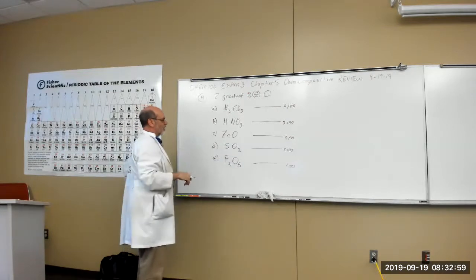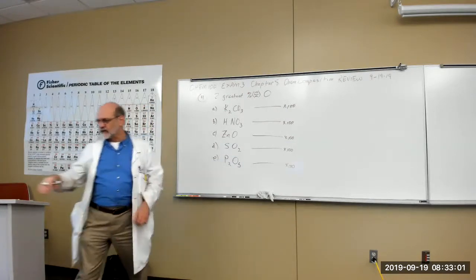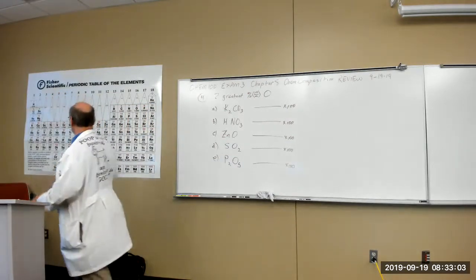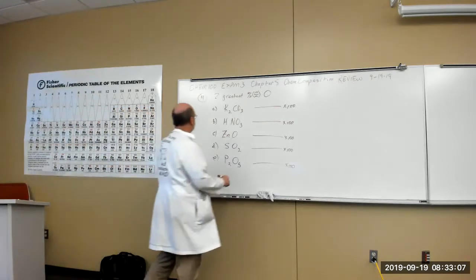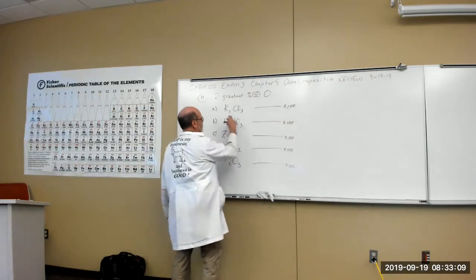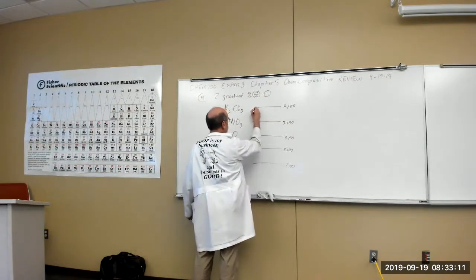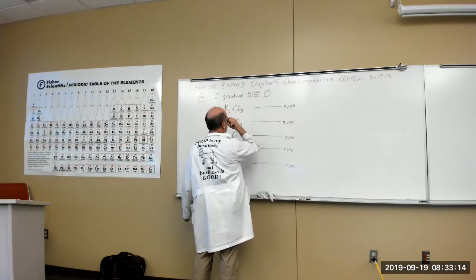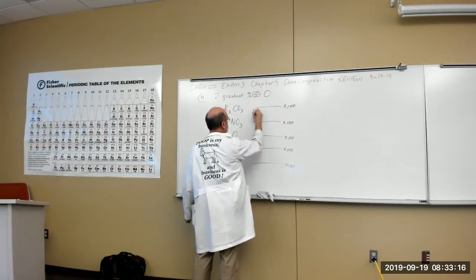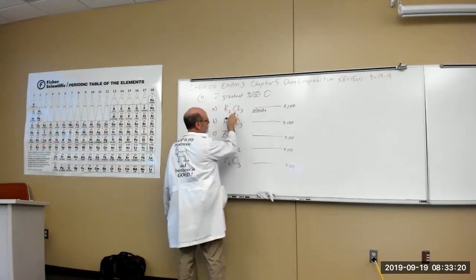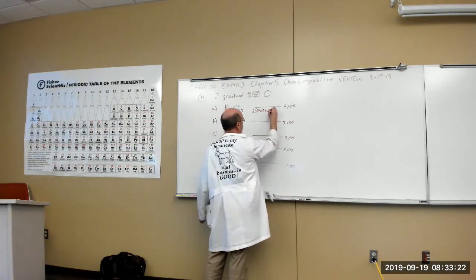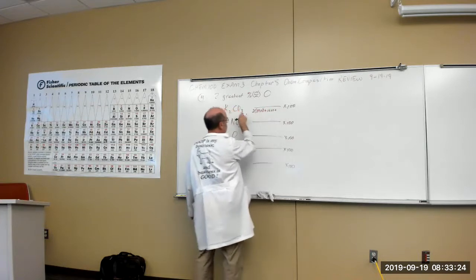So potassium chloride, 2 potassiums, right? 39.10. So this would be, I'm just going to put it down here. Potassium would be 2 times 39.10 plus carbon, 12.01, plus 3 oxygens.